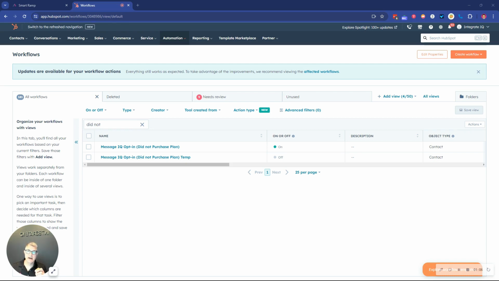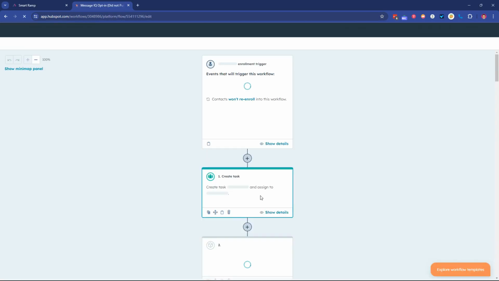Really, the high-level message here that I want to send is if you can send an email workflow from within HubSpot, you can send a text messaging workflow within HubSpot. It's simple, and you don't have to learn any new tricks. So the workflow that we had set up is Message IQ opt-in, did not purchase plan. I'll just click on that.